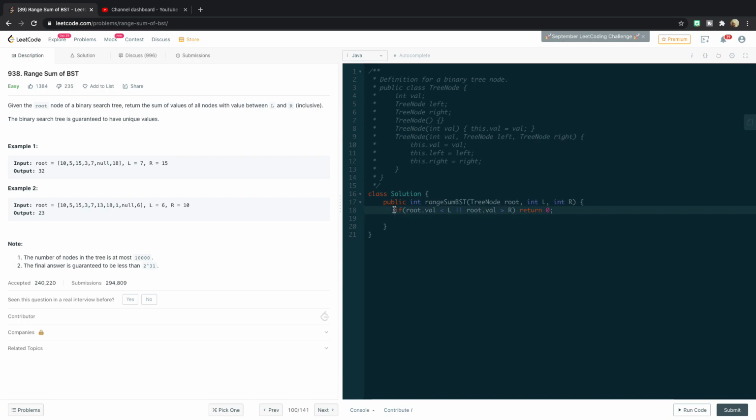What happened to my IDE not using? Yeah, okay. All right, so if they're greater, we just want to return 0. Else, we just return root.val plus range sum BST of root.left, L, R, and plus range sum BST of root.right, L, R, like this.